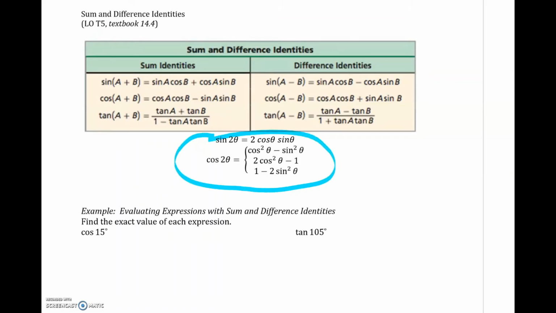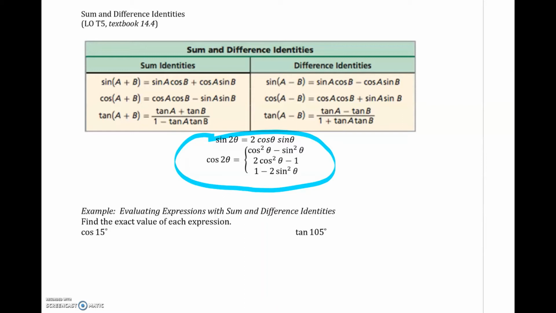Now, one thing I want to point out about this piece that I'm highlighting below, these are double angle identities, which I put on here for you to reference. We're not actually going to use them in this section, but we could use these when we're solving equations in our next lesson. So that's why they're on there. If you would like to take a look at examples using double angles, feel free to take a look in your textbook section 14.5, or feel free to contact me and I'll be happy to go over that with you. But again, that's just there on this page for your reference.